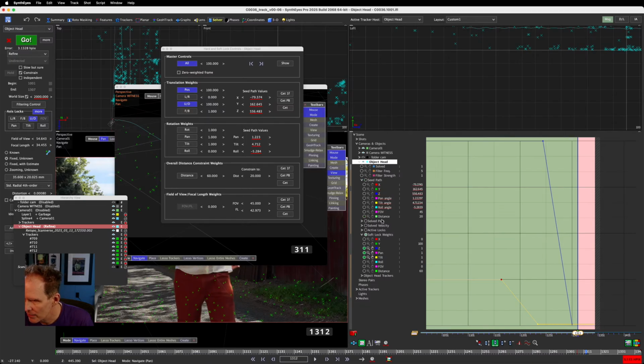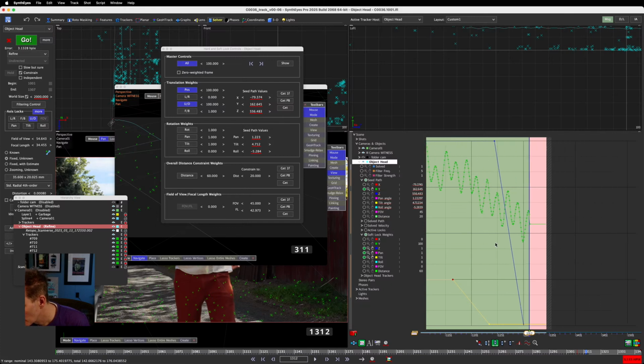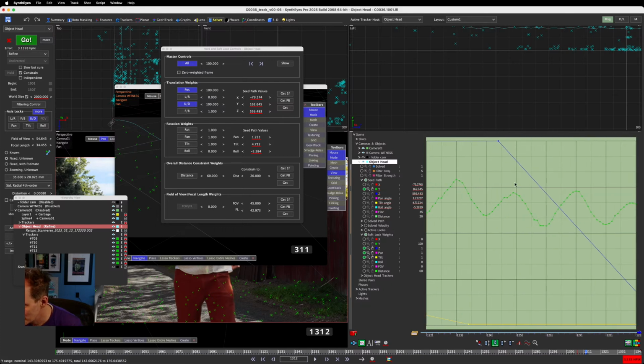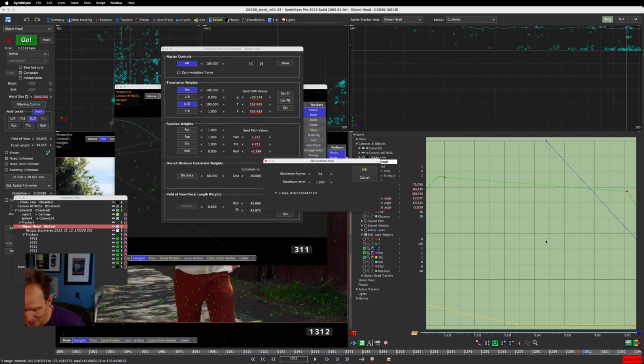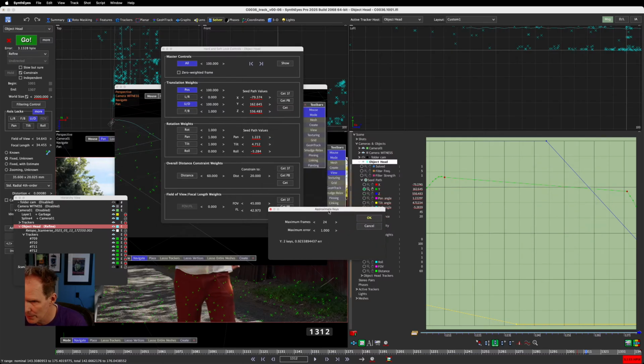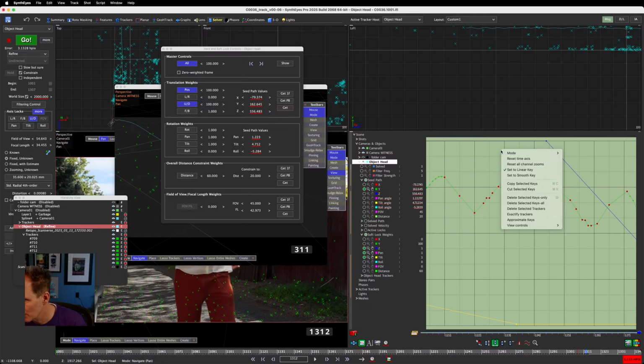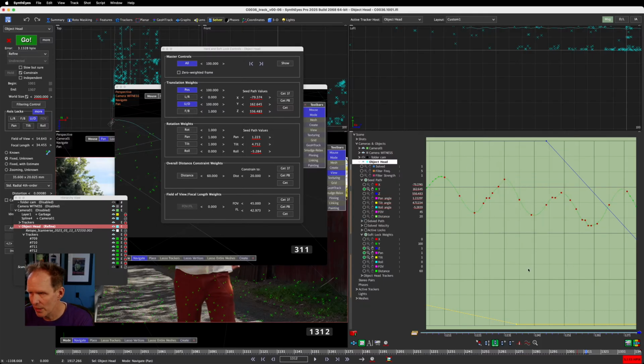Let's turn off everything except only look at the y-axis for the seed path. And let's zoom in on it so we can see where we have problems. And there's some quantization here. And there are a number of ways to do this. So we can actually take this right here and we can say approximate keys. That's one way to do it. And then you get this pop-up menu. So maximum frames 24. No, I want way more than 24. But the maximum error, we're going to drop that until it's like there. And we'll just set OK. And we'll just set all of these to smooth key. So that's one way that we can simplify that.